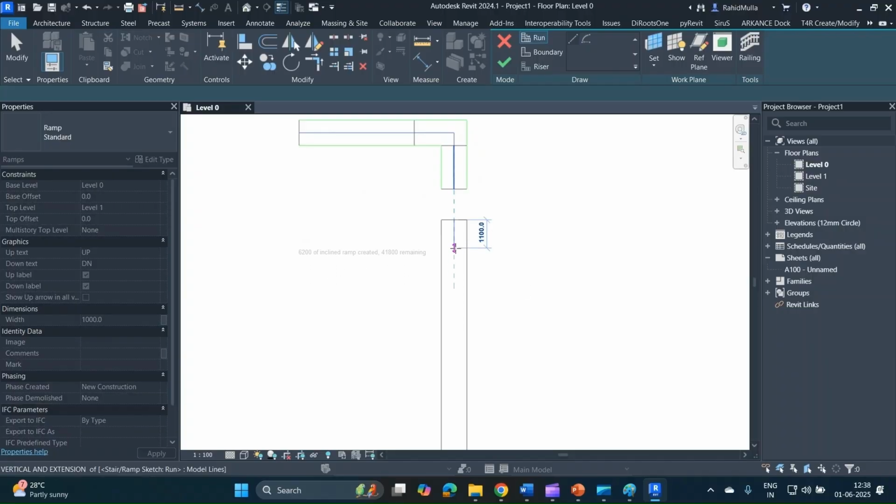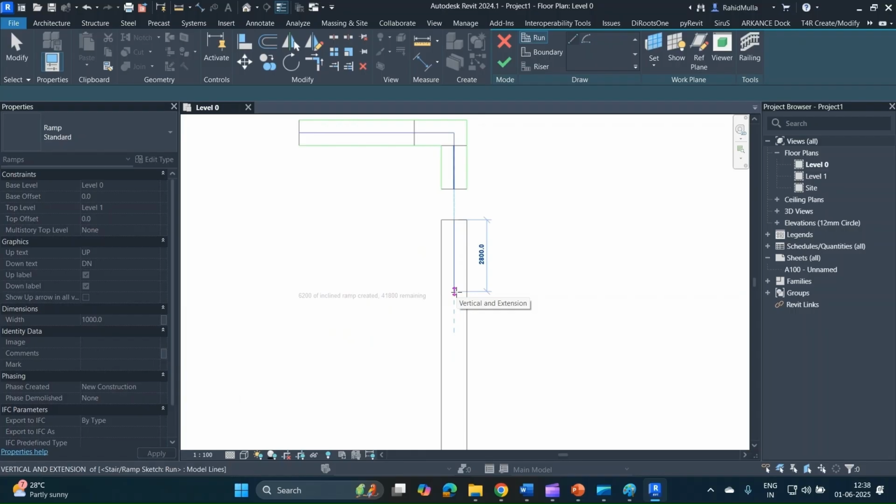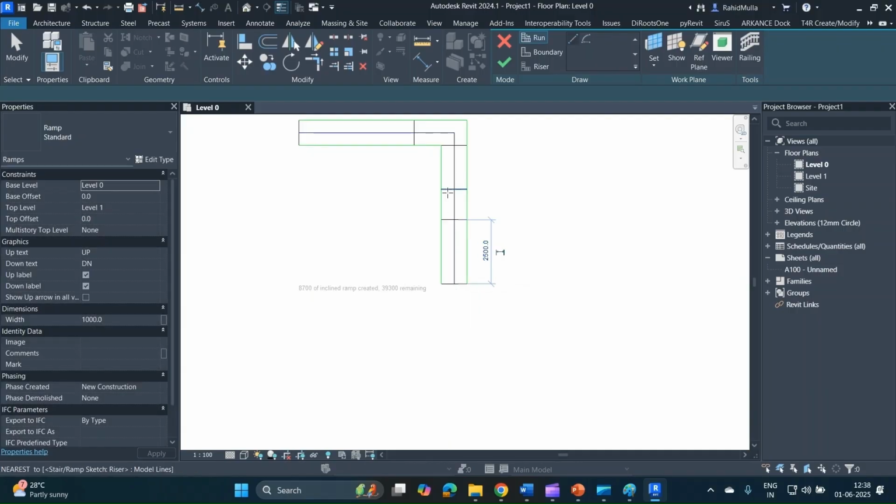Okay, the ramp boundary as well as the middle line is the sketch line, which will connect the start boundary as well as the end boundary. As you can see, you can see the boundaries of the ramp. This is the inclination. Also, on my left, you can see that this is 6,200 something. So now this much portion from here to here will be for landing, and whatever portion I am drawing is indicated by this figure 2,500. See here. Now this much portion is landing, and this is the inclination.